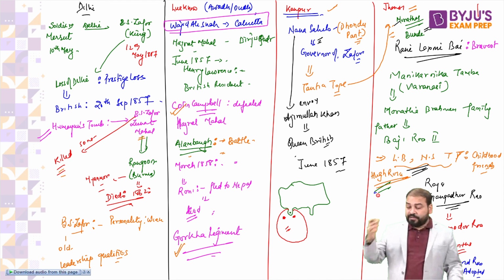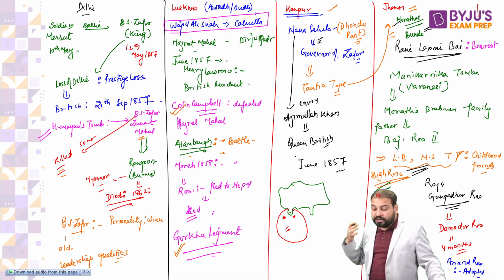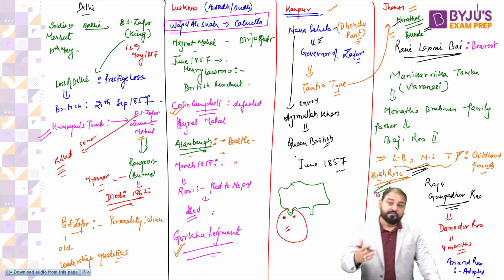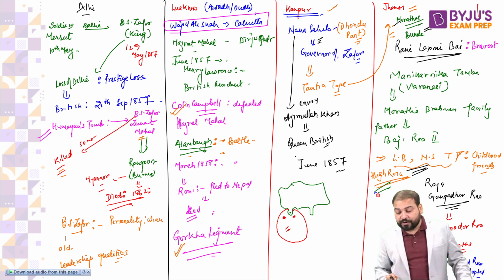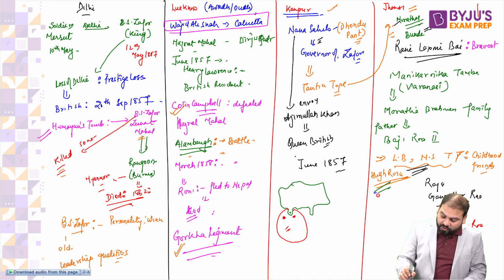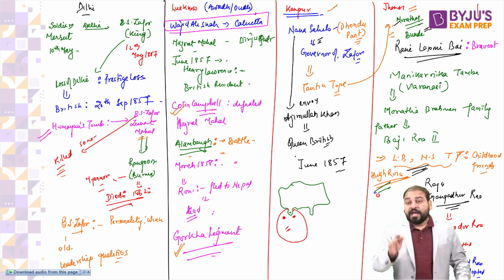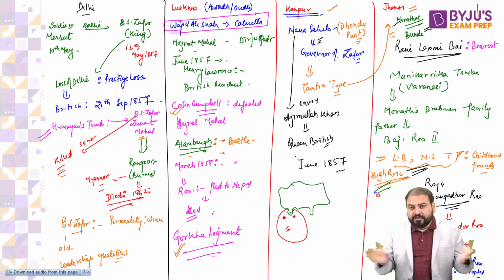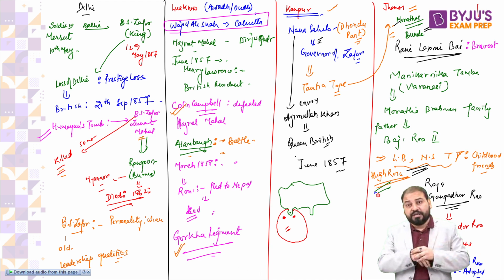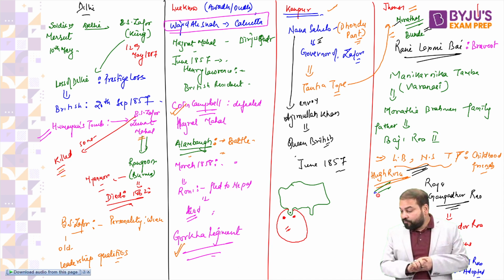Here lay the woman who was the only man amongst the rebels. These were the words of the British Hugh Rose at this point of time. Please understand, you are correct, guys. Had the big Indian rulers, like the Scindias, the Patialas, your Hyderabad's, joined this revolt, maybe the story would have been very different. Getting my point, everyone? The story would have been very, very different.